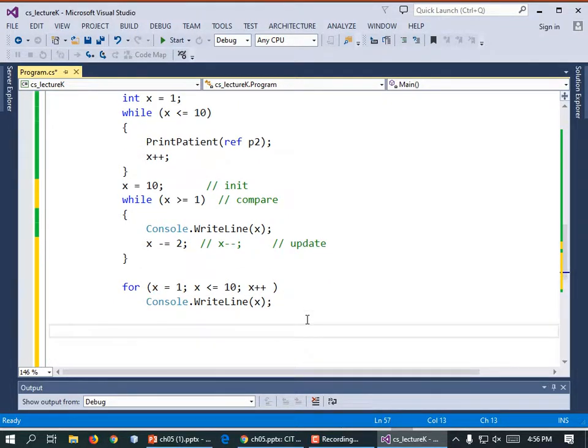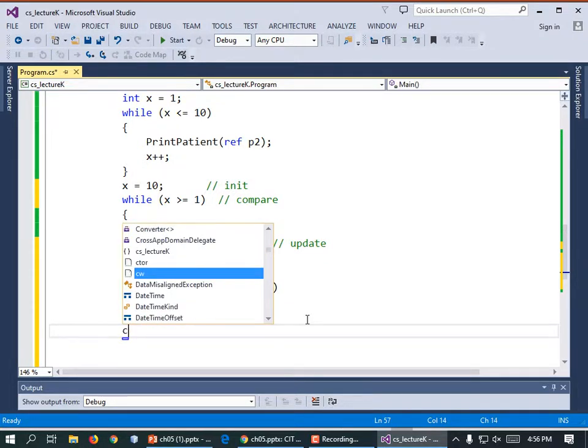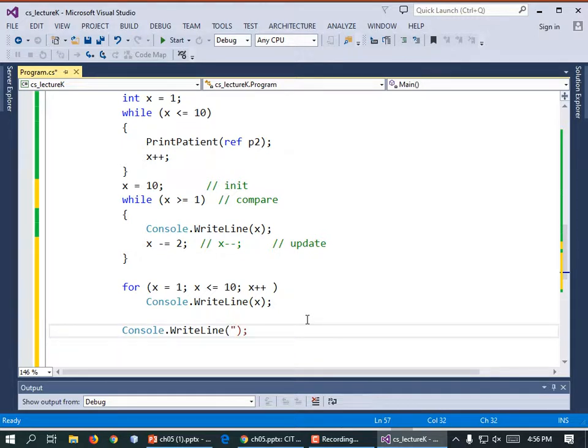All right, let's figure out the factors. The factors of 10 are 1, 2, 5, and 10, right? So let's ask for the number. cout tab tab "Let's calculate factors.